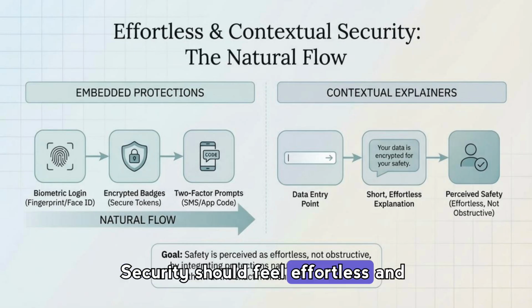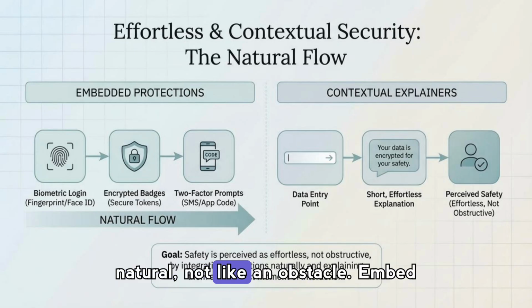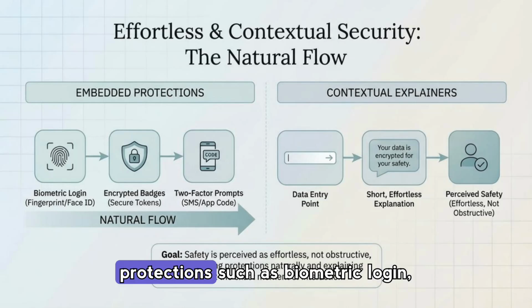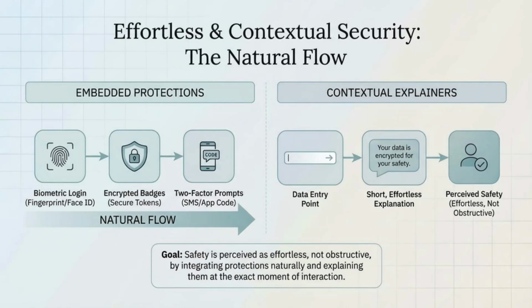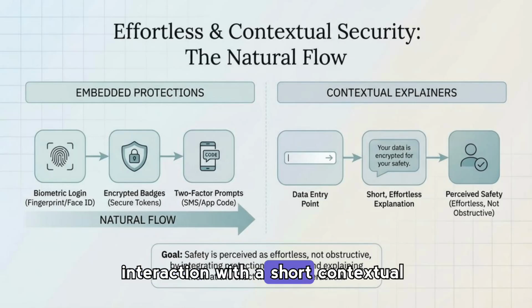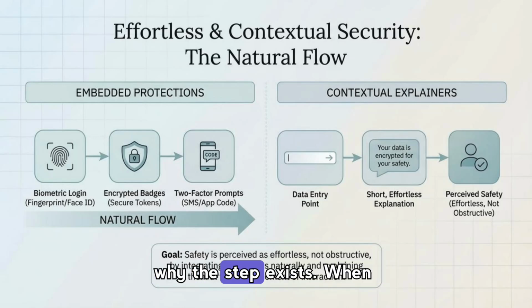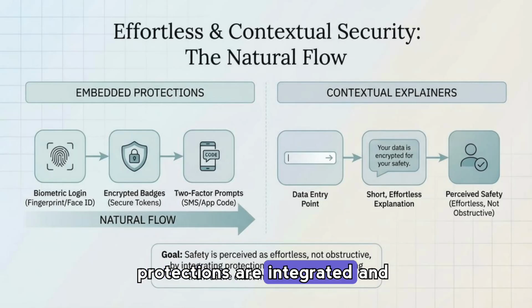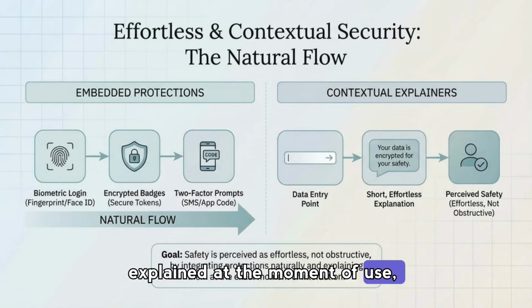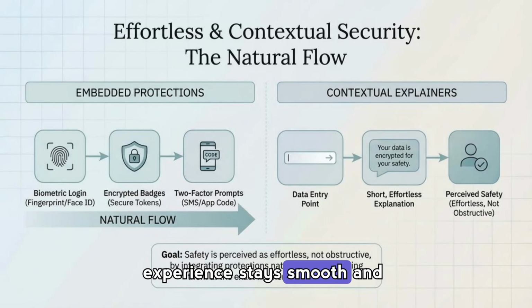Security should feel effortless and natural, not like an obstacle. Embed protections such as biometric login, encrypted tokens, and 2-factor prompts into the flow, and pair each interaction with a short contextual explainer that reassures the user why the step exists. When protections are integrated and explained at the moment of use, perceived safety rises, while the experience stays smooth and unobtrusive.